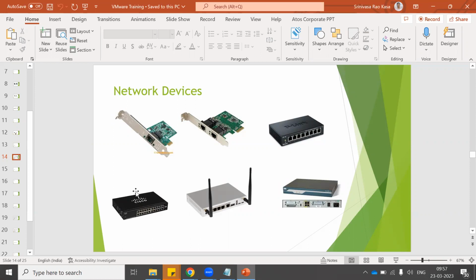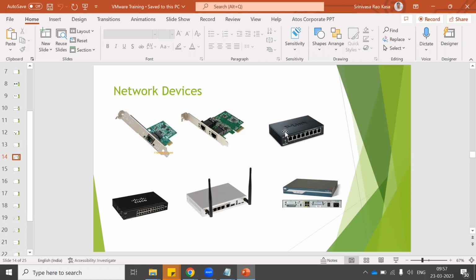Without understanding the switch, what is the necessity of a switch? A switch or hub is required to establish communication between two or more systems. Generally in an enterprise environment, there are a number of servers and a number of desktops. All systems are able to communicate with one another. How am I accessing the server?